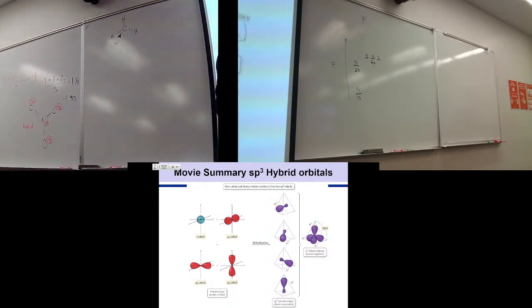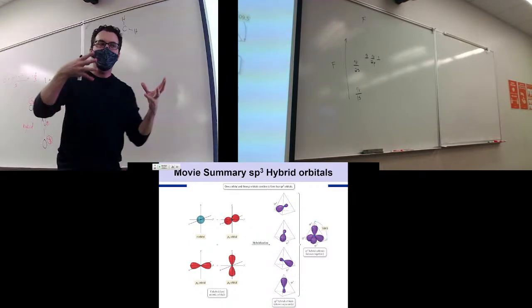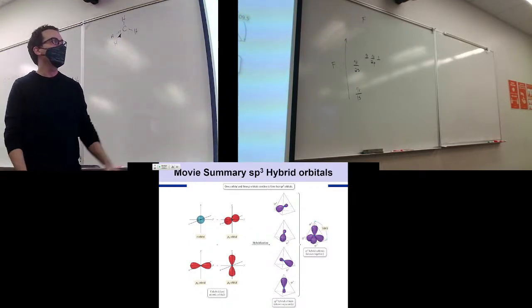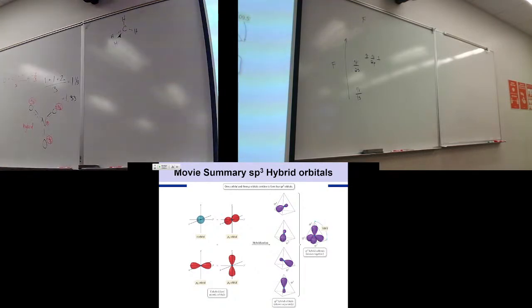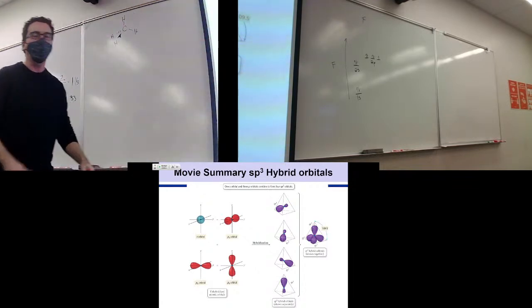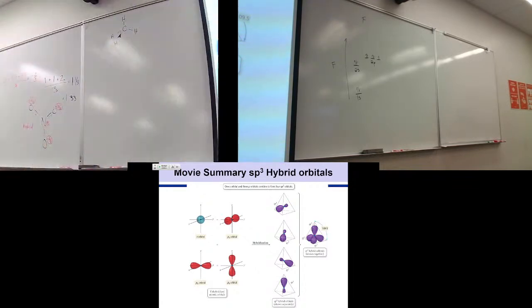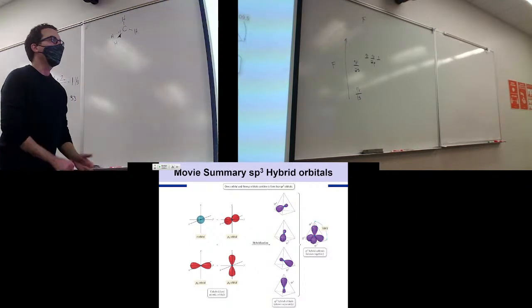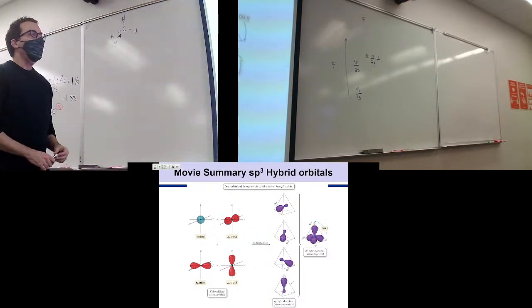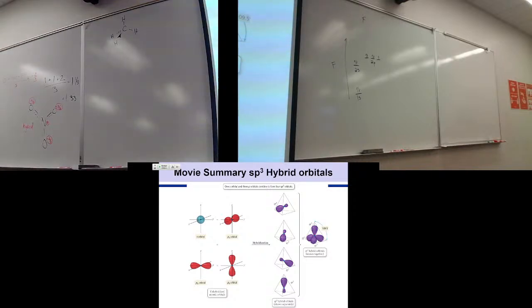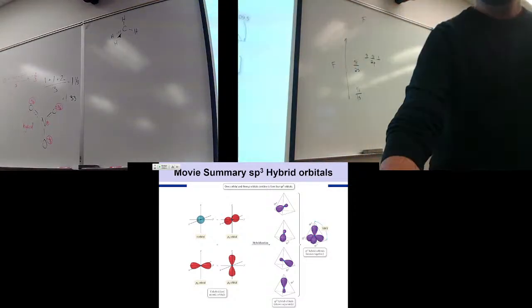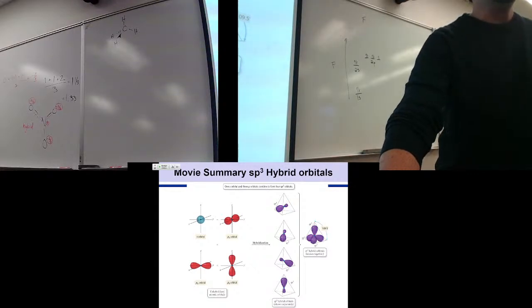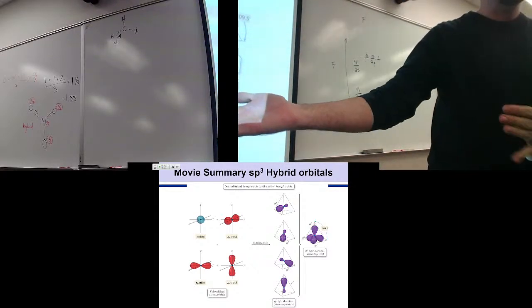And I'm not going to show you the math because I can't, but the result is you get these orbitals that are pointing in the tetrahedral directions. So you get one goes up like this. You get one that goes in each of those 3 positions at the bottom of the tetrahedron there. So all together they look like this, and they have these bond angles that are perfect now for tetrahedral, 109.5. So that is tetrahedral. That is sp3 hybrid orbitals. So again, whenever you see tetrahedral electron geometry, think sp3 hybrids.